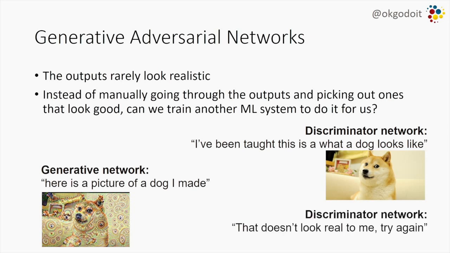Now, what's really cool about generative adversarial networks is they kind of teach each other. They work in tandem. So you start off with a discriminator that doesn't work very well. It's really bad at telling the difference. And you start off with a generative network that doesn't generate very good images. And as the discriminator gets better at determining if this is a real image or not, the generative network has to get better to keep up. It has to try and trick the discriminator. So as one gets better, it forces the other to get better. And it's a little hard to balance in practice, but if you get it right, they basically end up teaching each other.